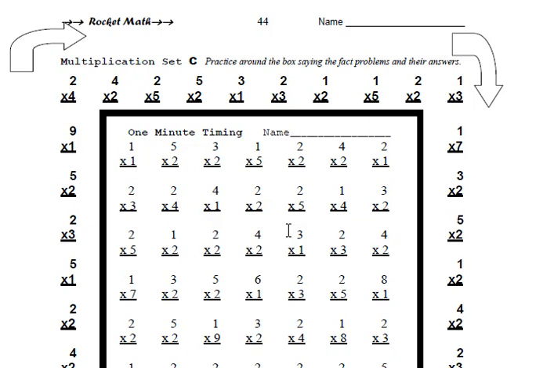So the way that they suggest you practice is to start here in the corner. We have two times four, and so the student would have this sheet and they would say out loud the problem and the answer, and then they would move on to the next one. You need to make sure that the student doesn't pause or sit there and figure it out. They need to say it pretty quickly in order for them to go on.